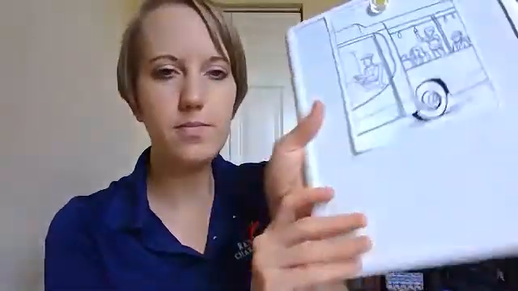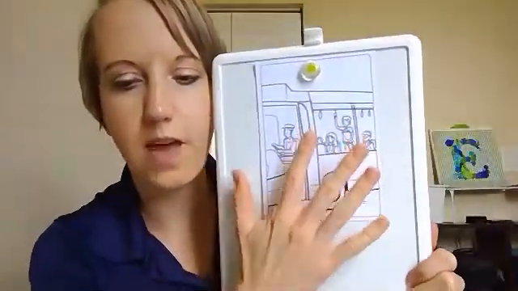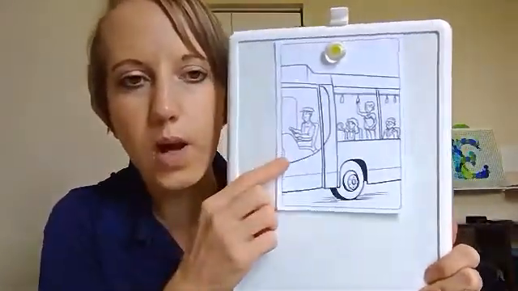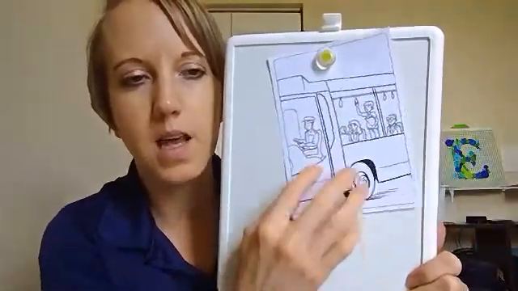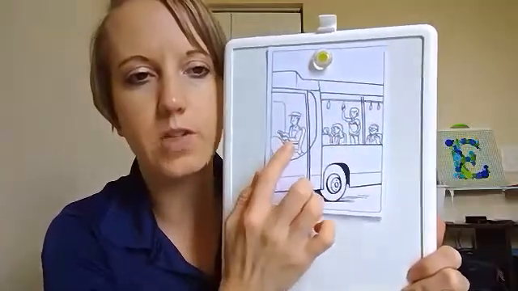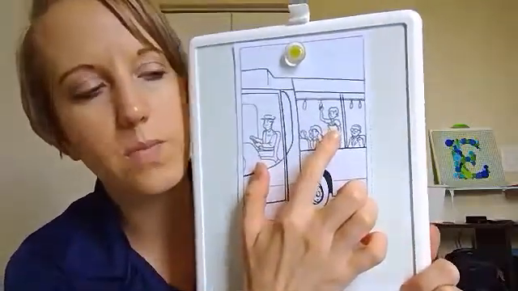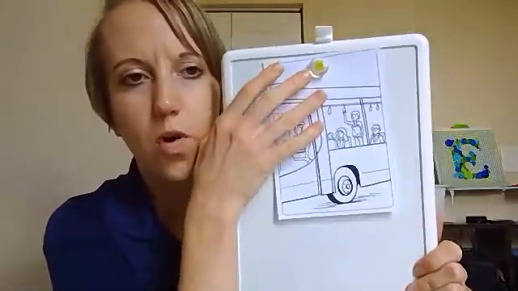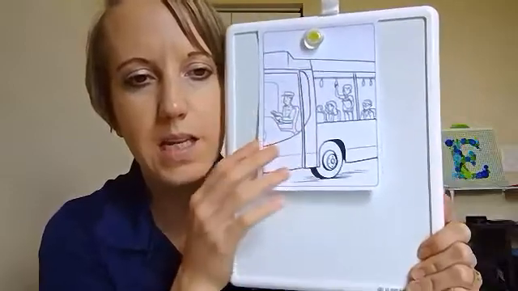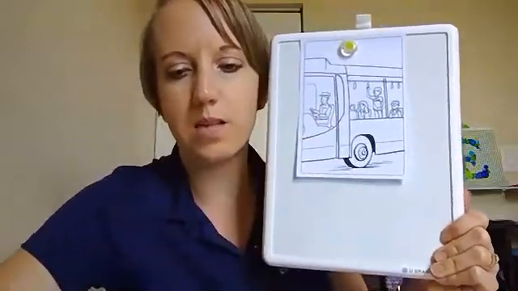And the fourth thing that we can do is check the picture that we have to see if it matches the sentence. So let me show you how we're going to do this. This is the picture that we have, okay? So what do I notice in this picture? First, this seems to be a bus, and there's people on the bus. There's a bus driver, there's a boy holding something, and then there's a few other people on the bus, okay? So I know before I even start reading that my sentences could be about this bus, okay?